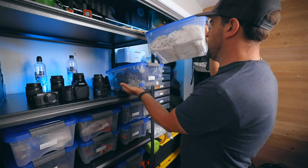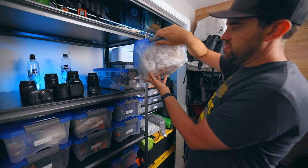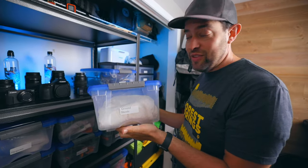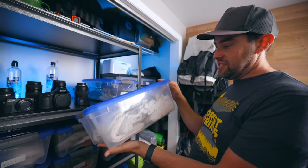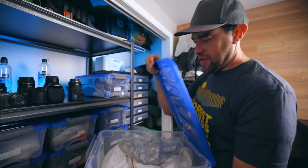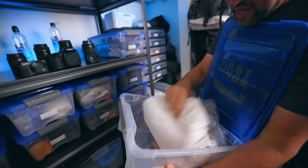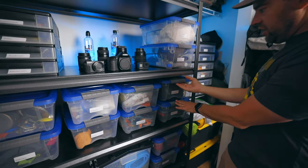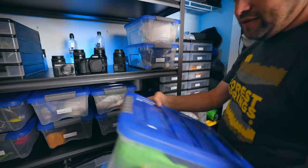All right, this next bin, as you can see, is not labeled here. Is it labeled on the other side? Yep. So I probably should have spun this one around. It's labeled ground sheets. Inside of here, I've got Polycro and Tyvek, and that's really all the ground sheets that I use. Rain gear. Let's see what we got for rain gear.